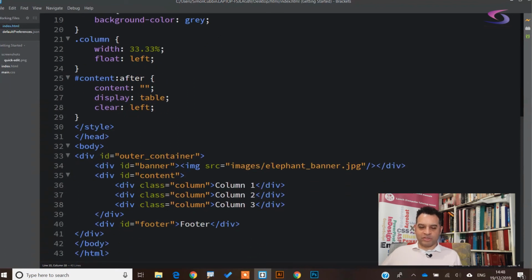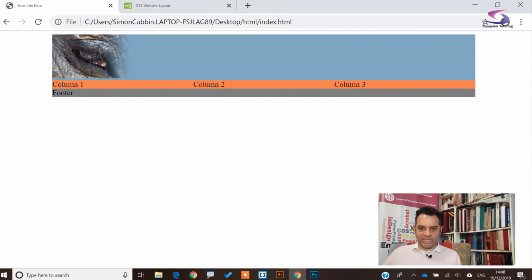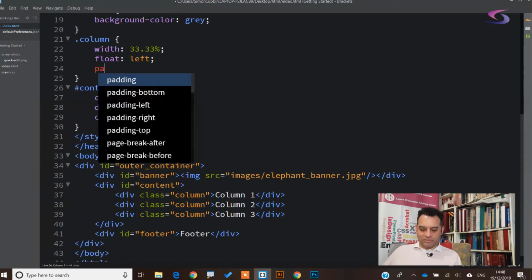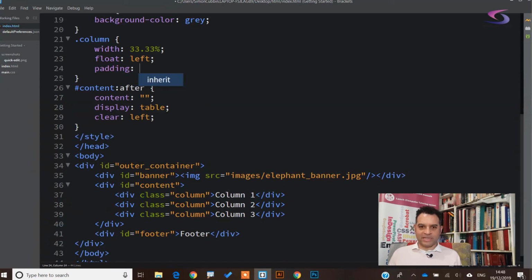Say, for instance, we've got a lot of text that we want to pop in here. We want a margin because at the moment the text is right up next to the edge here. So we want some margin in the text. You just have to bear in mind when you put in the widths for the columns. Say we add a padding on the column, let's say 1%. We need to drop this down by about 0.5% or so. So instead of 33.33, it'll be along the lines of 32.83.